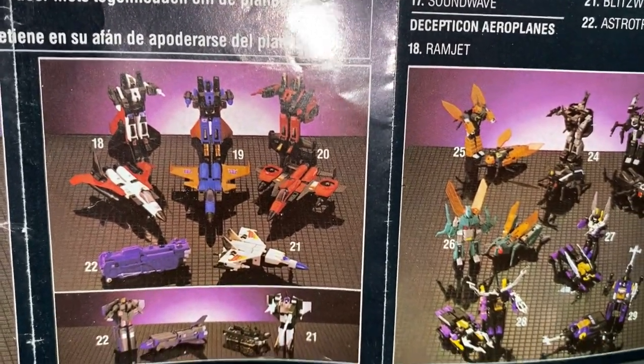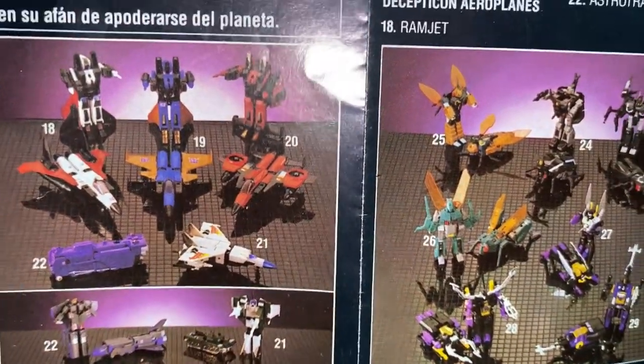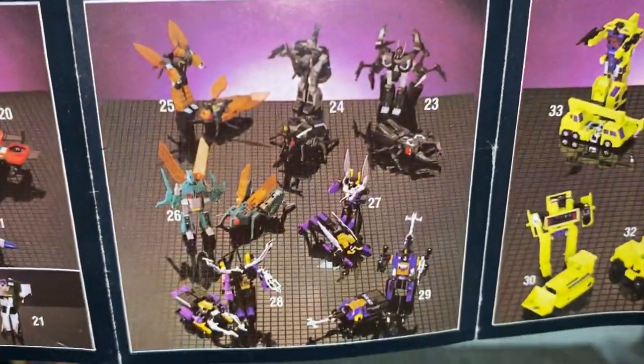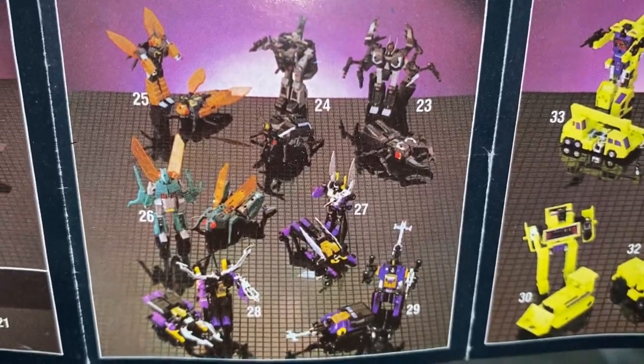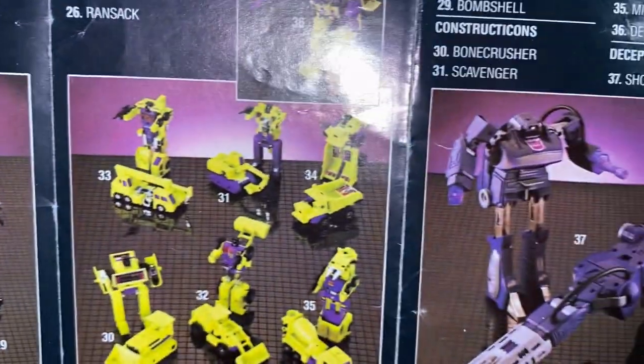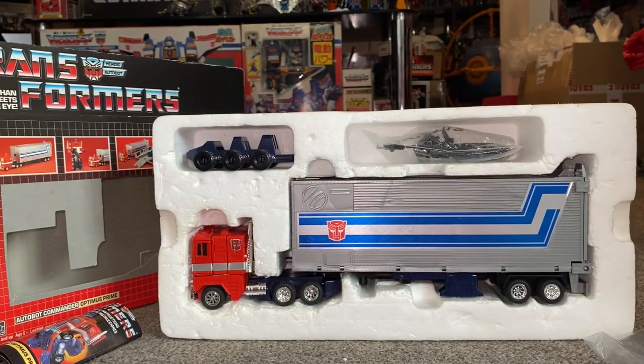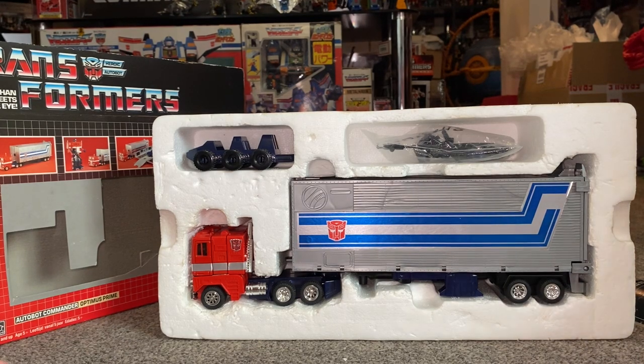But have a look at Blitzwing there. Look at the completely different colours we've got there. We haven't got Octane because he was also released a bit later. We've then got very different coloured Deluxe Insecticons. And the Constructicons and Shockwave are there. So we've got a bit of a mix. We've got Wave 1 with a few newer figures that were starting to, well, they knew that they were going to appear. Let's have a look if there's any differences actually on the figure itself.